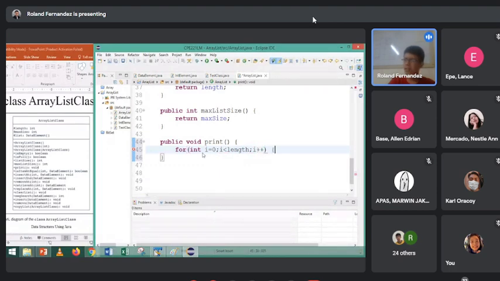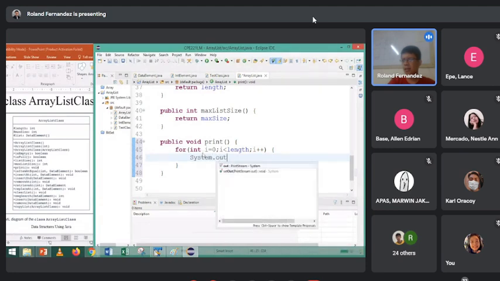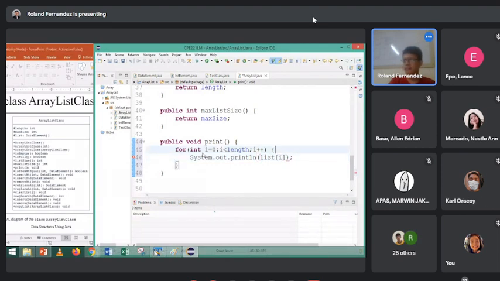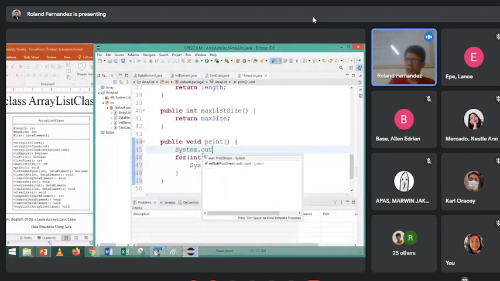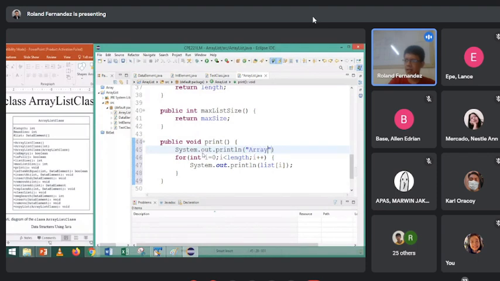And then we can say in here system.out.println the value of list index I. So we can also say in here system.out.println array list. Okay, that will print now our array list.